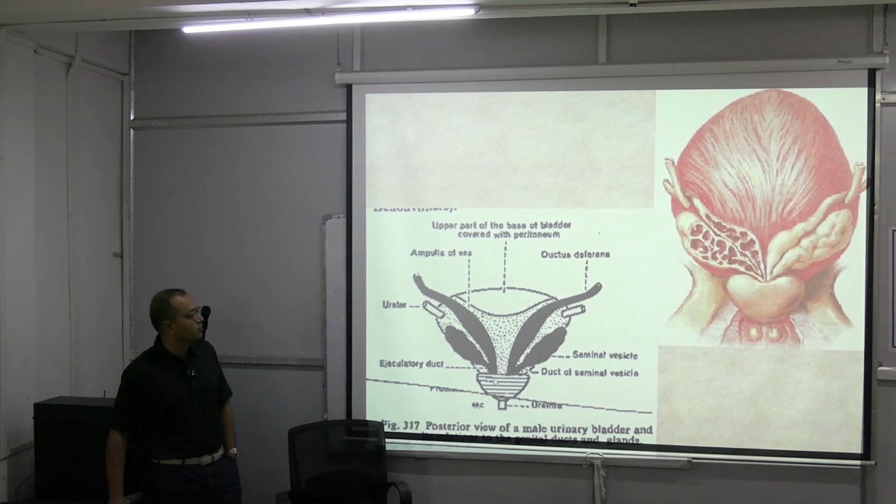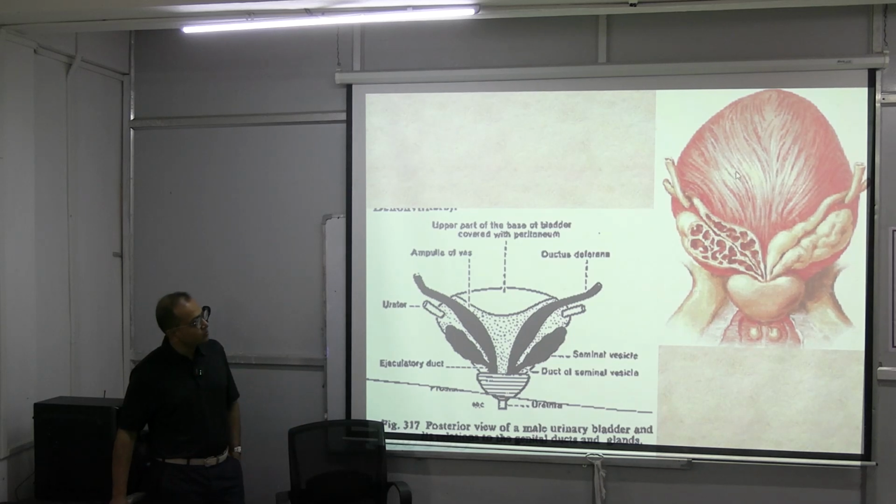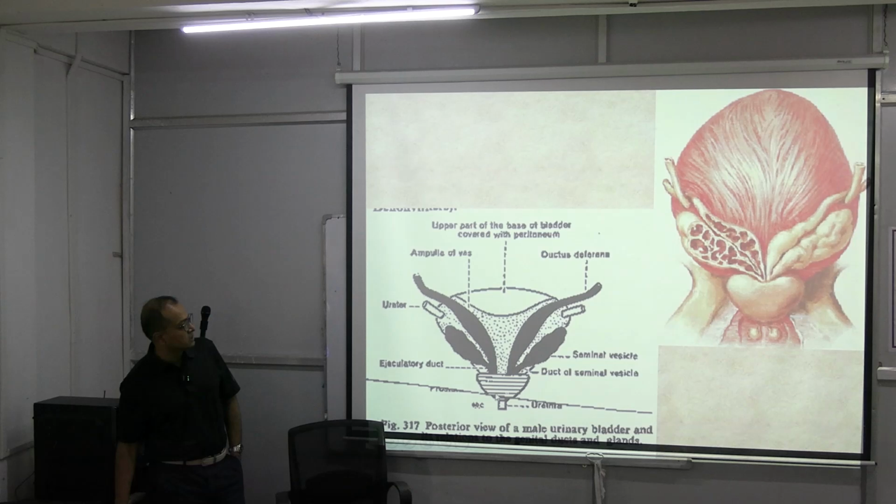So, we are seeing this schematic picture of the urinary bladder. This is the urinary bladder, and you are looking at the back side. This is the prostate gland, this is the vas deferens, and this is the ureter coming from above, posterolaterally. Now, this vas at its end is dilated. This dilated part we call the ampulla, and next to it, lateral to it, we have a gland, the seminal vesicle. The duct of the seminal vesicle unites with the duct of the vas deferens to form a common duct, which we call the ejaculatory duct. So, there are two ejaculatory ducts, right side and left side.